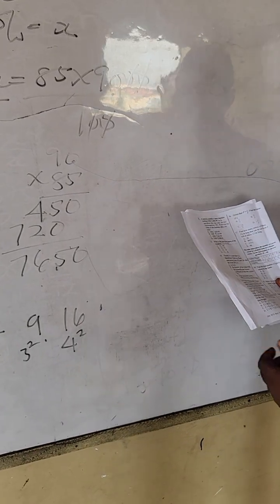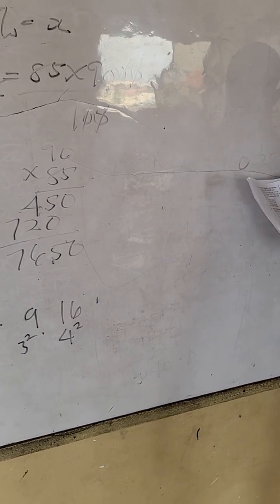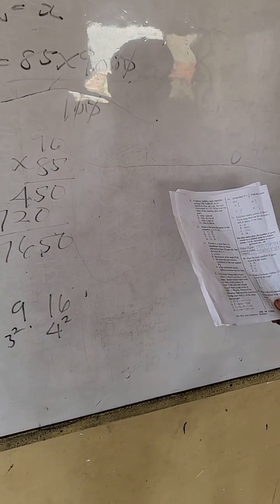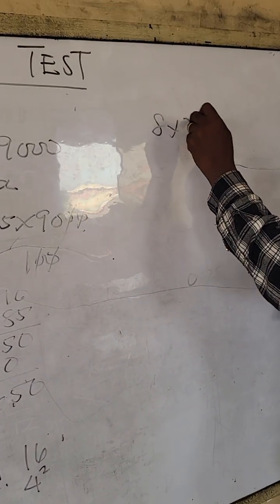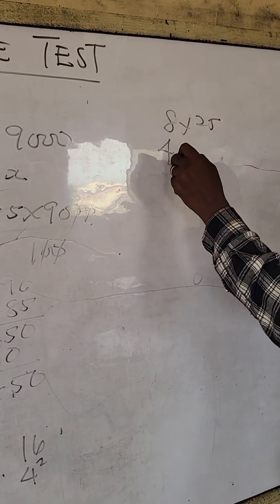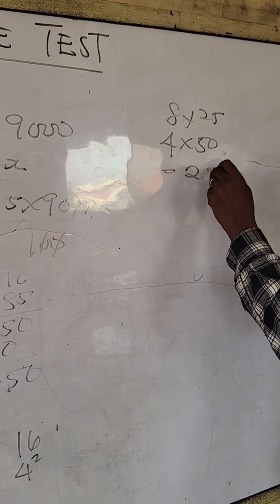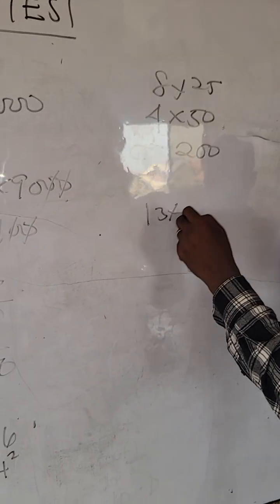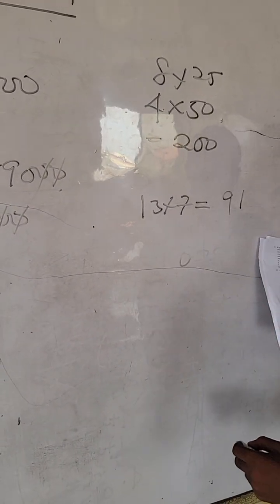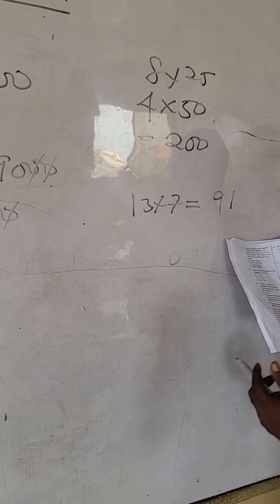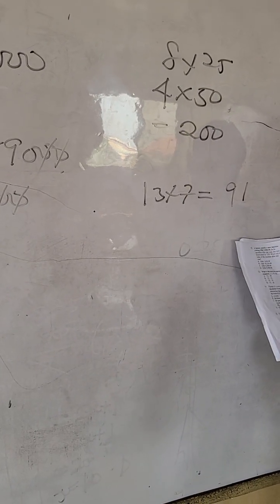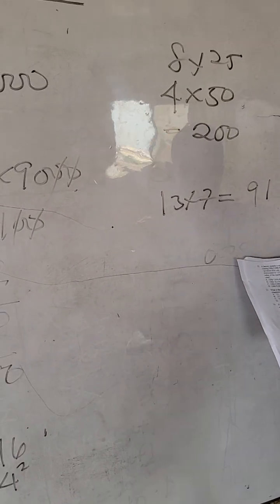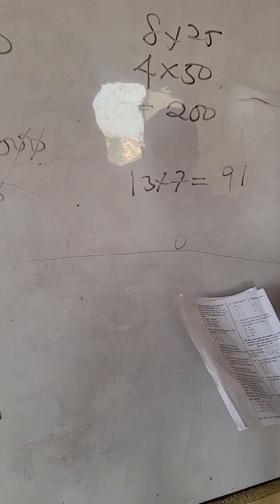Question number 35. Two sisters, Mansa and Abigail, went to a shop, purchased some items. Mansa bought 8 boxes of white marker at 25 cedis each. So that would be 8 times 25. Half of this is this, double is this. So that's 200 cedis. And Abigail bought 7 grab books at 13 cedis each. That's 13 times 7, 21, 91. Which of the following represent the expression for the total cost of the items they bought? Yes, so 8 times 25 plus 7 times 13. And that is option B.